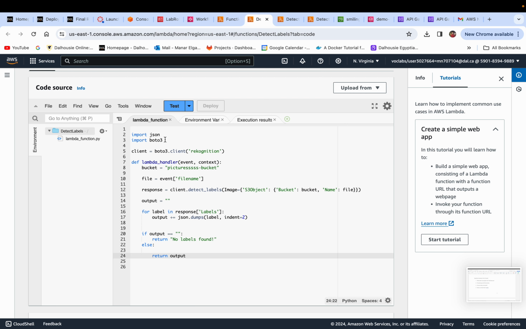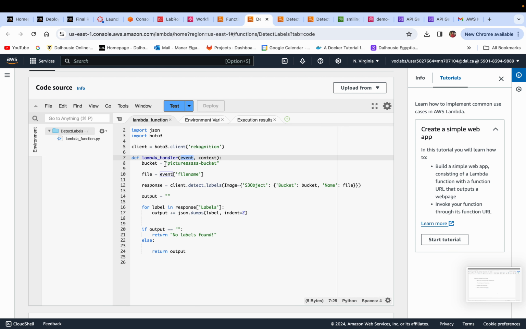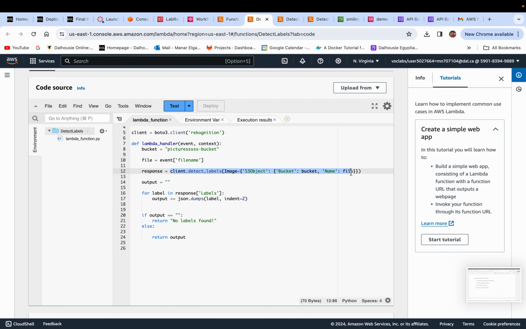Over here, after importing boto3, this allows us to access other AWS services. Here we are accessing Rekognition, because this is what we need to do the analysis for the image. And this event over here is basically the input of the Lambda function. We use the same bucket throughout the entire processing. They're all in the pictures bucket. And this file name is the name of the image that will be given by the user. So we get it from event, the thing that is given by the user as input, and we access file name.